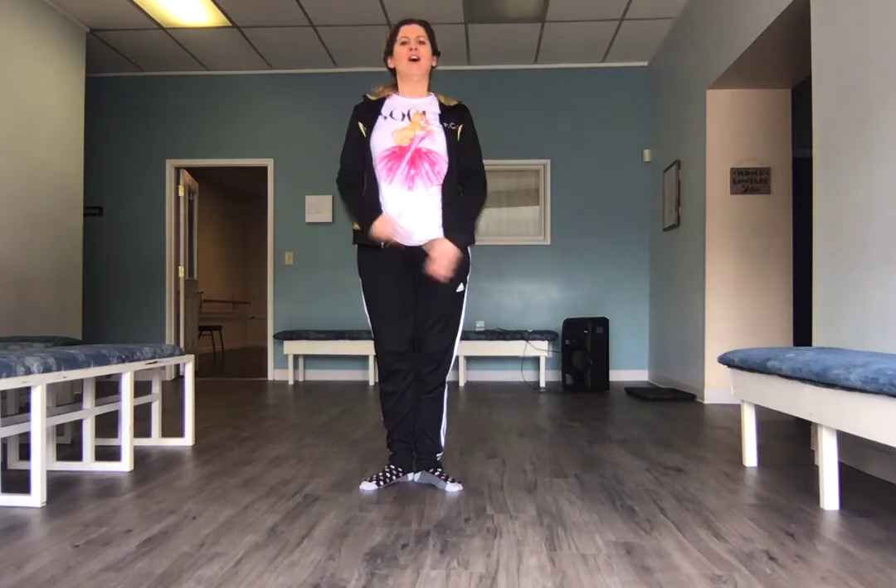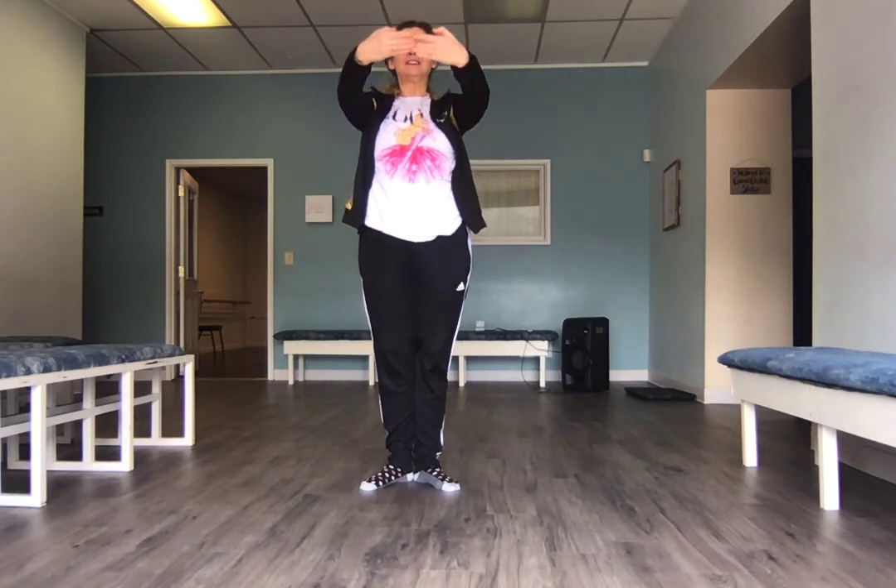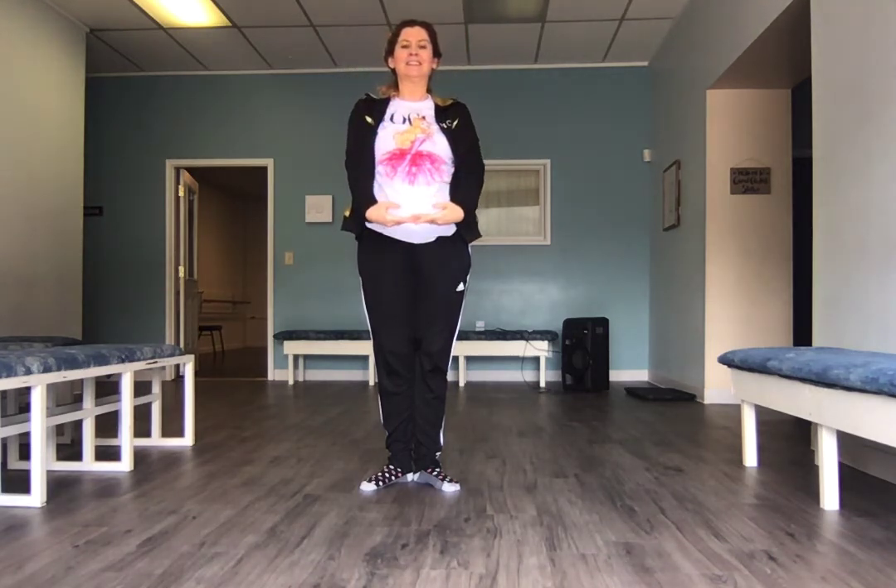Out and close, out and close, and left. Right foot — sorry, I'm doing it opposite of you. Here we go — demi and point, demi and close. Out, out. And again — demi point, demi close. Out, and out. Good. Arms come up — reversing the port de bras. Bring them back forward. Good.